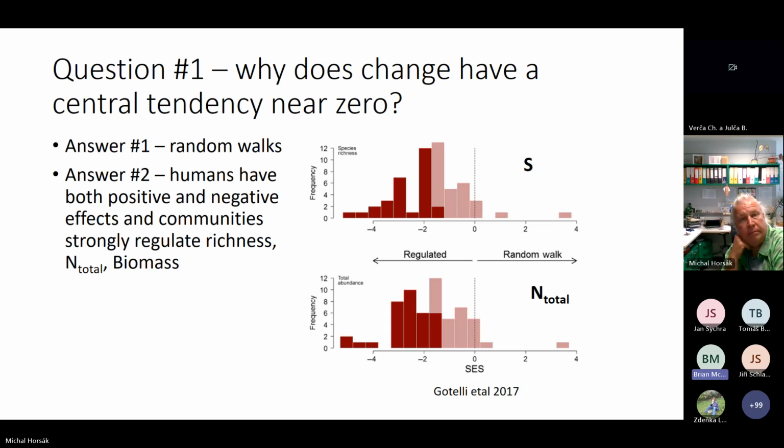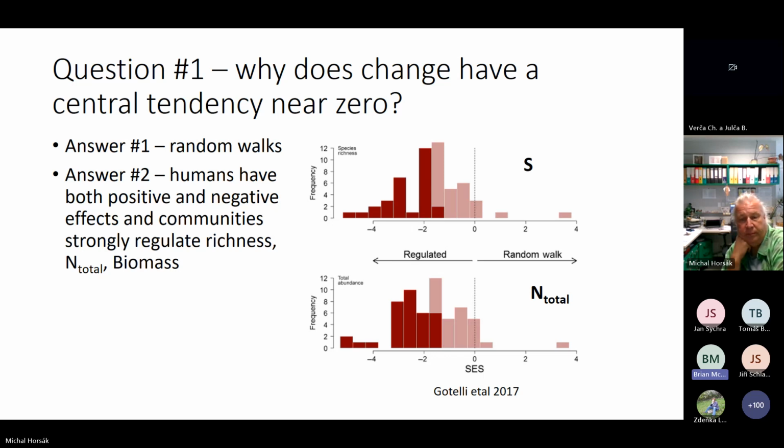So why do these things keep having trends that are zero, right? The central limit theorem can explain how you have this symmetric distribution, but it doesn't tell us that it should be centered on zero. So we took the same time series. This all comes out of a database called BioTime with over 100 different community time series in it.